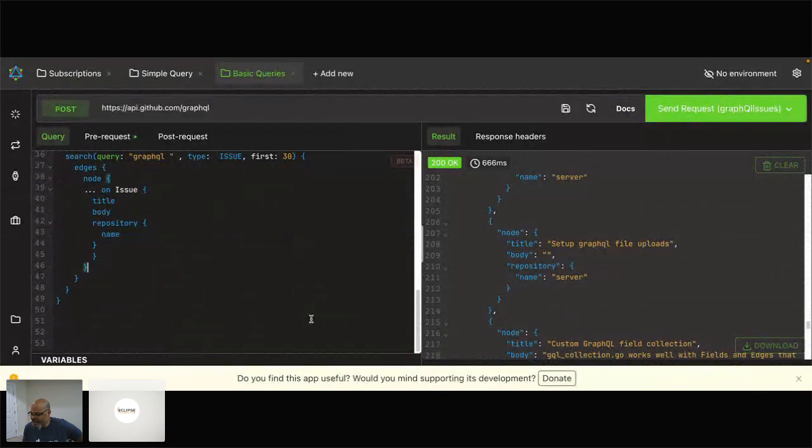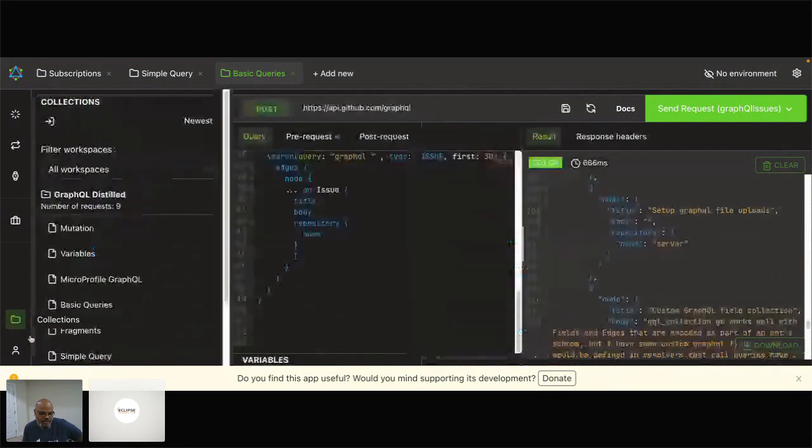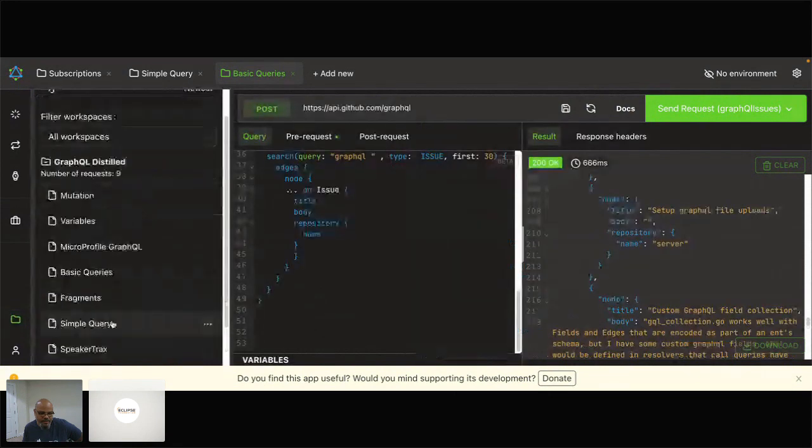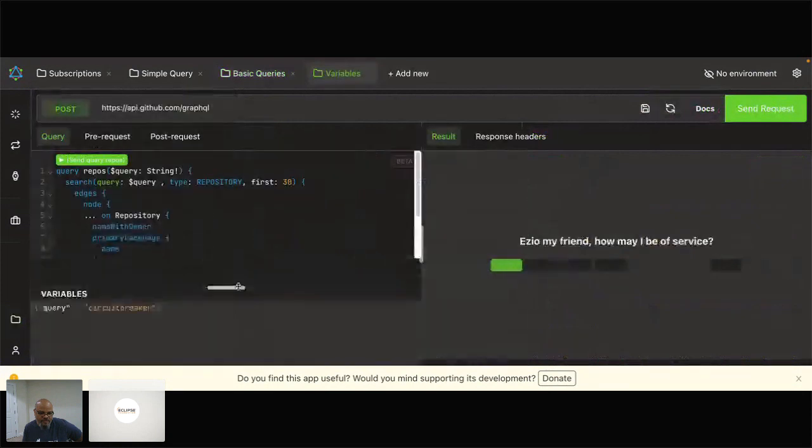Let's also take a look at what things look like when you specify variables. So you've seen there's this little variables thing down here, okay? And what we can do is actually parameterize things a bit. So you see here we have a query, we're calling it repos, and then we're parameterizing our query. And we're sending in a string. And this string is essentially a variable which we are sending in here. So in your client-side code, whether your client-side code is in Java or TypeScript or JavaScript or whatever, you can parameterize a particular query this way. And then in the actual query itself, this value is being used. So we want this to be circuit breaker. So we want to search for all the circuit breaker values, all the repos with circuit breaker.